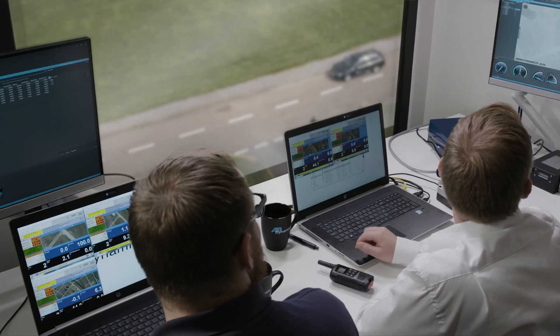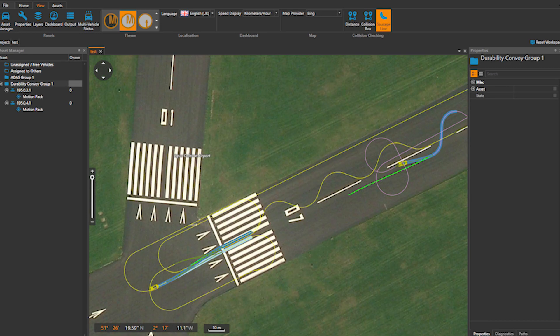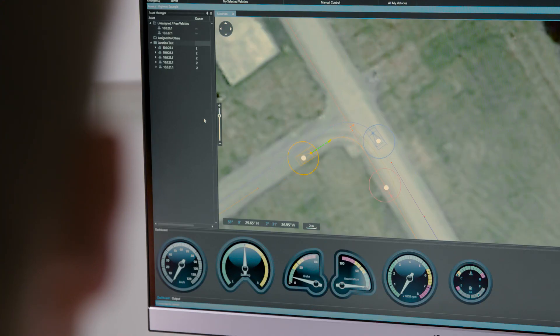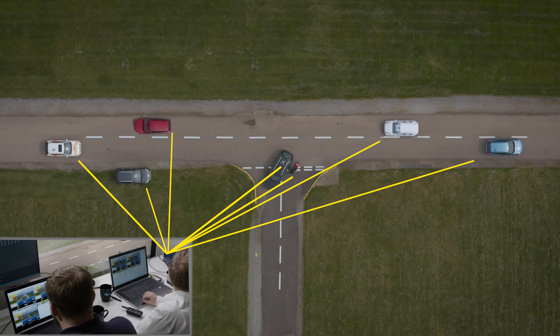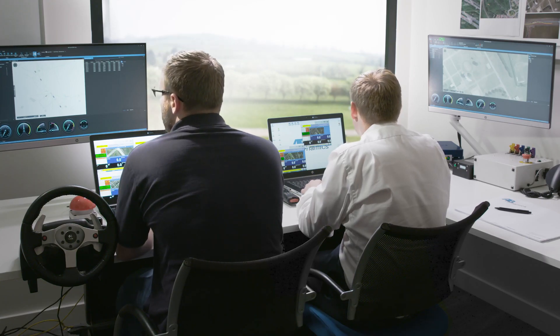The AB Dynamics Ground Traffic Control System helps to improve productivity and safety at the test track. The system is a comprehensive hardware and software package which enables customers to manage very complex testing scenarios with multiple moving vehicles and proven ground infrastructure elements. The advantage of the system is that it allows multiple operators to help manage a test — you could have up to 16 test objects in a scenario, and for one person that's too much to manage. The Ground Traffic Control System allows us to split the responsibility between a whole team of people to operate the test.